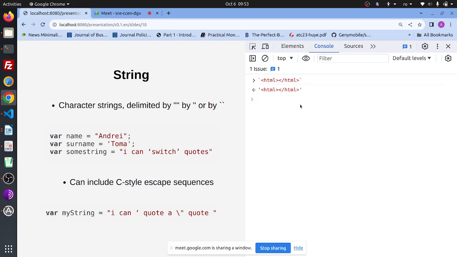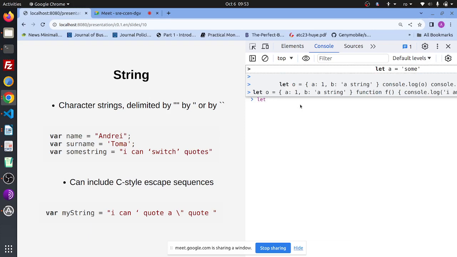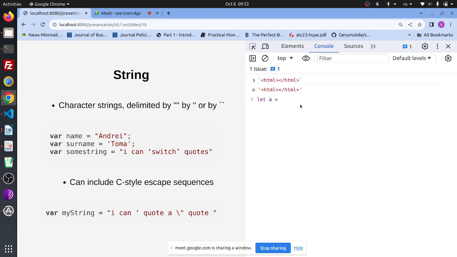But more interestingly, let's say we have a variable called a, and it says some content. And then this is a regular string. But I can do b as a template string, and within it I can define patterns.